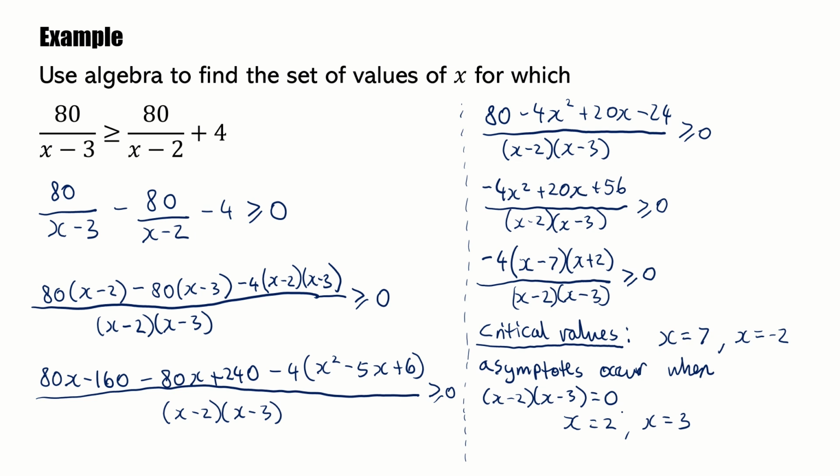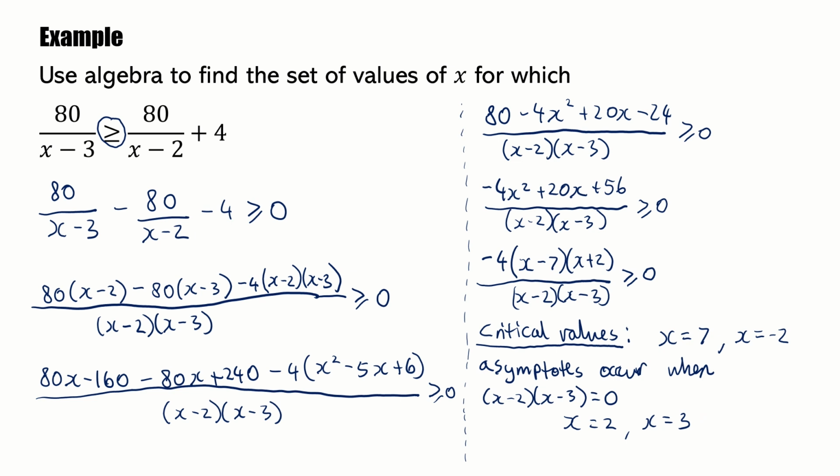And the reason I've classified them slightly differently is because we're aware that, although the original question has a greater than or equal to sign, which implies that the answer will have that inequality sign as well, that's not going to be the case where the critical values of x equals 2 and x equals 3 appear, because it can never equal those x values, because those are parts where the function is undefined. So that's something to be aware of. So we're halfway through the problem.